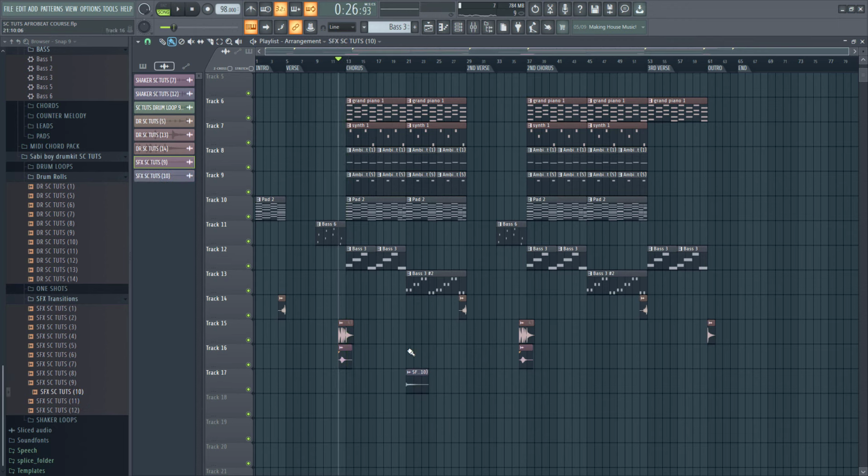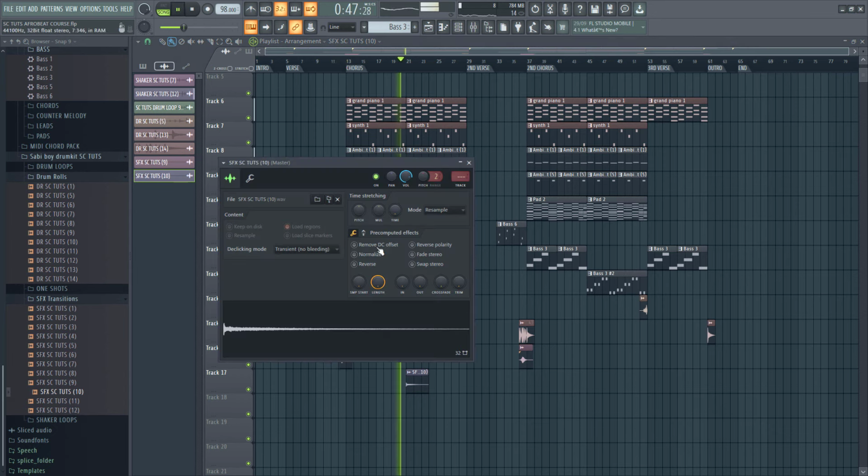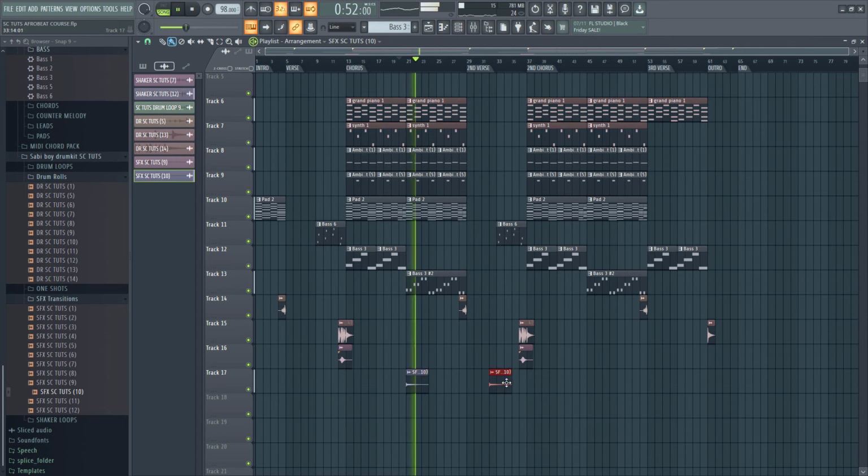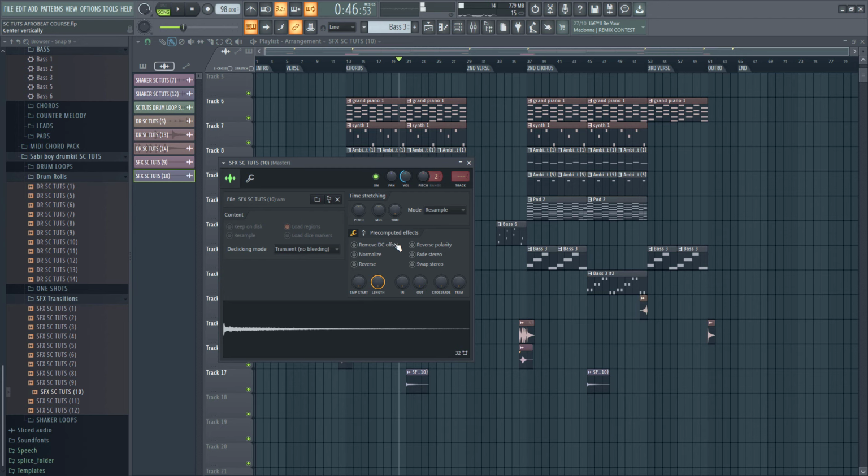This is another sound halfway in our verses. In our chorus, I mean, we can have this also. You can hear it sounds like it's staying too long, so you can just see this out button right here. You can use it to increase the fade out so it doesn't stay too long.